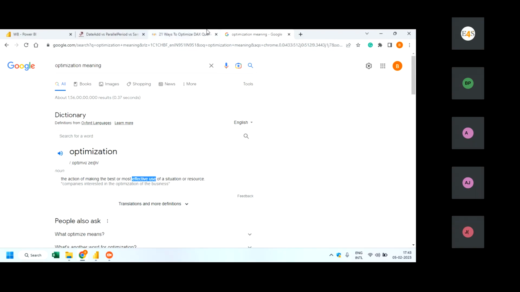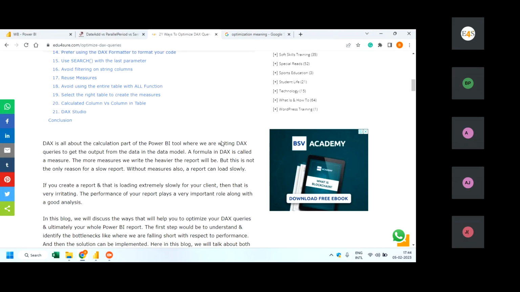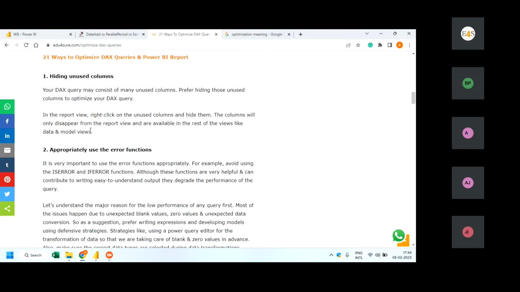So this is all that has been covered here. Your first point is hiding unused columns only, which I have covered here. Why did I explain this to you? Because after reading this, you will say, ma'am, how is it helping us load the report in less time? Because I'm not saying that whenever we open a Power BI report, it does not load the hidden column. No, it is loading all the columns, right?